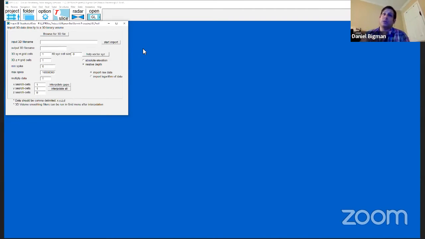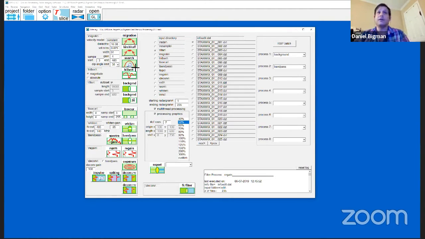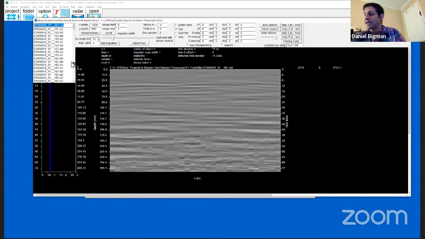But the reason we do is that we have 4 or 5 different GPR units from different manufacturers, and it's a great third-party piece that allows us to do that. And it's also obviously really powerful. So, thank you for asking what software it was. If we didn't mention that, I apologize.